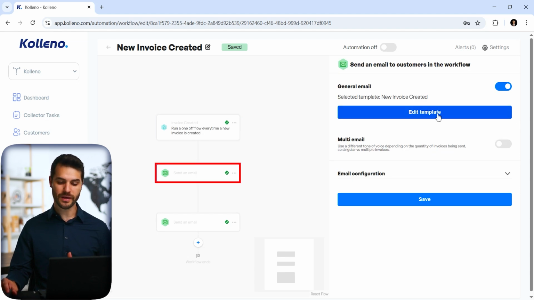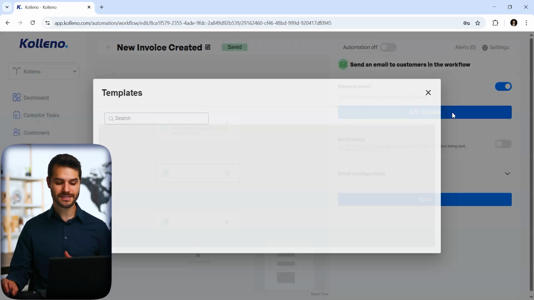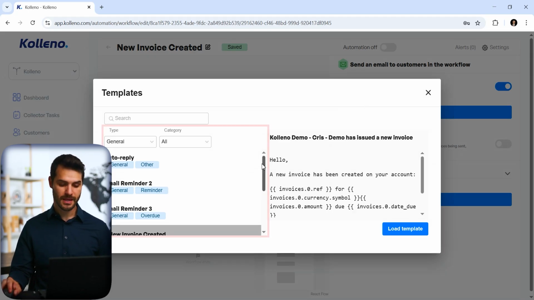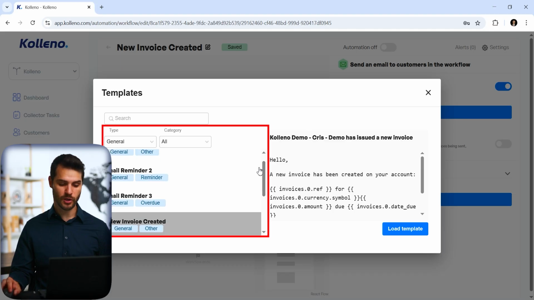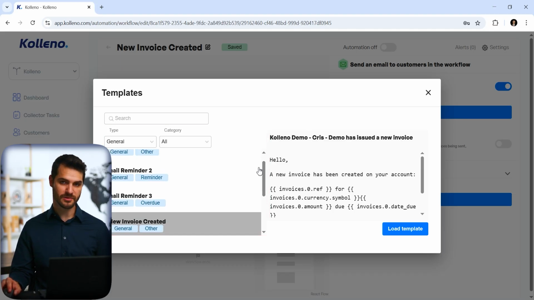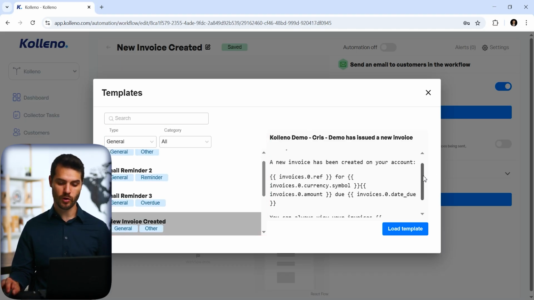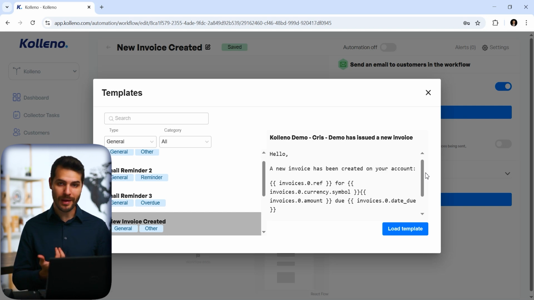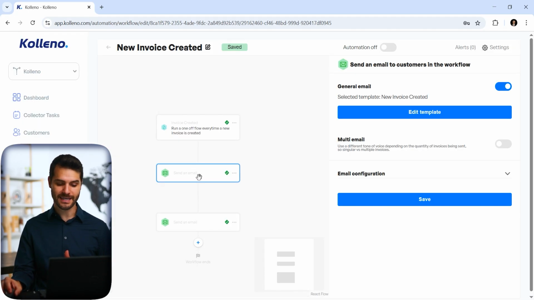And what we can see here is we can come to this email node and we can say, all right, we want to tie this email to a specific template. I'll show you how to create templates a little bit later, but we've got all of the templates we've pre-created on the left here. And you can see we've got a number of different ones here. We can select whatever template we want for this particular workflow. And you can see the way these templates work is you have the basic information and use dynamic fields to fill in things like the invoice number, the customer overdue balance, etc. Whatever's the relevant information that you want to provide on this template email, you can put it in here and then link it into this workflow.